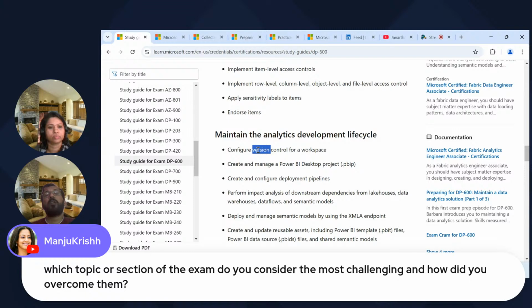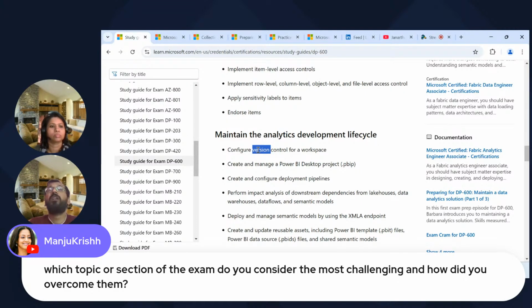You have to answer that section very carefully. In those cases, they will ask questions related to Azure Repos and Git repos during this analytics development lifecycle. Another question I got was especially on row level security and the XMLA endpoint.